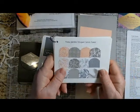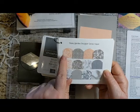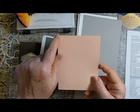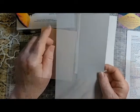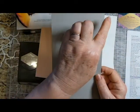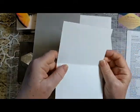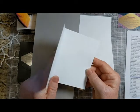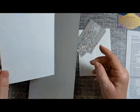I'm using Peony Gardens Designer Series paper, and I chose this one and this one. I have a piece of Petal Pink that is 4 1/4 by 5 1/2. I have a piece of gray granite that is 5 1/4 by 11. A piece of basic white that is 5 by 7 1/2, scored at 3 3/4. I have a piece of basic white that is 4 3/4 by 6.